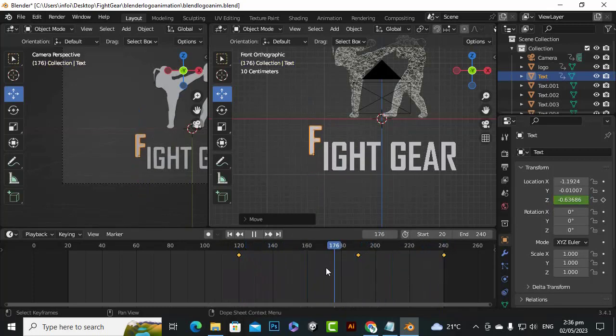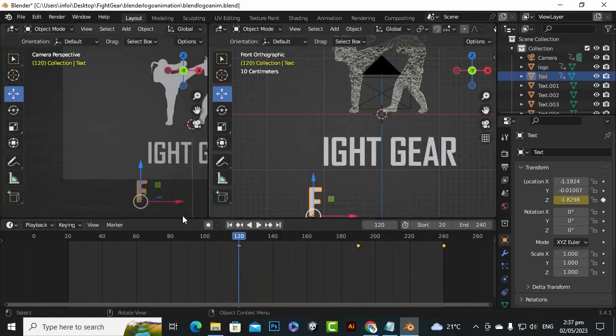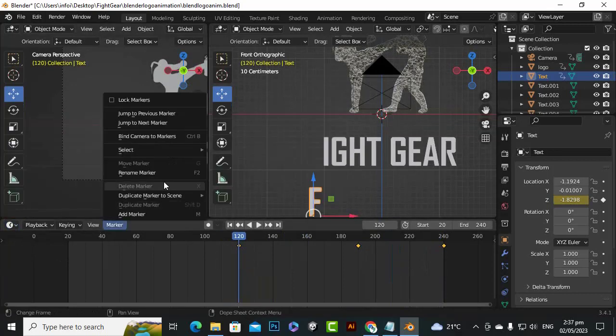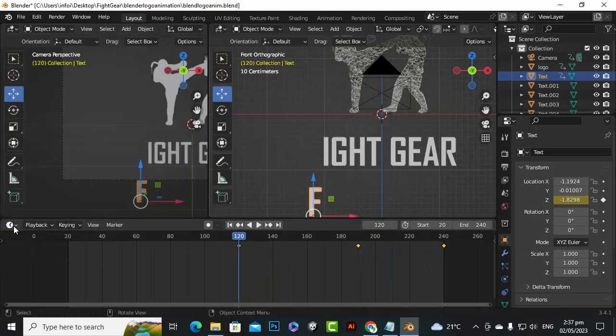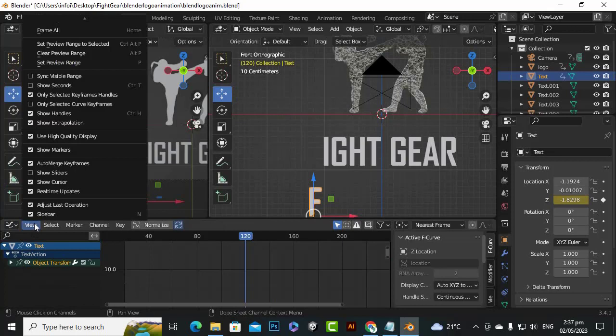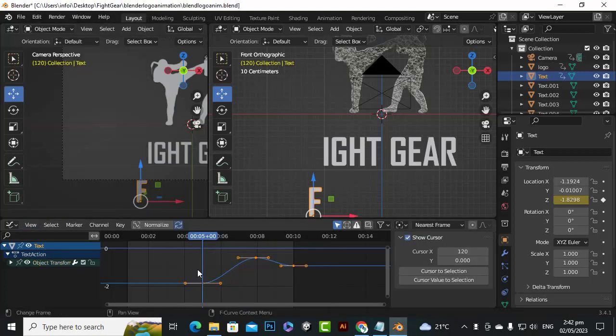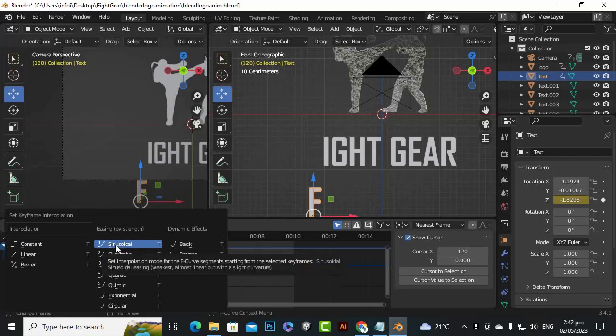like this, which is a good thing, but definitely we need a proper transition throughout this. So what we can do, we can just come here in the timeline and click here and click here, and let's go to the graph editor, and now we have the graph editor here. And if we click on View, you will see that we have the option of Frame All. So at this spot we will select all the nodes and press T, and here you can see that we have some options.